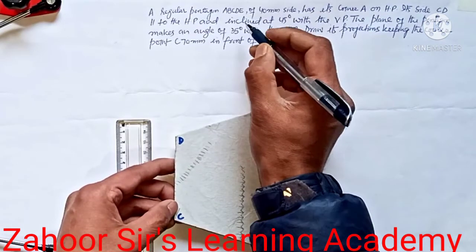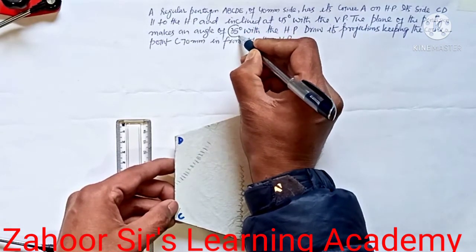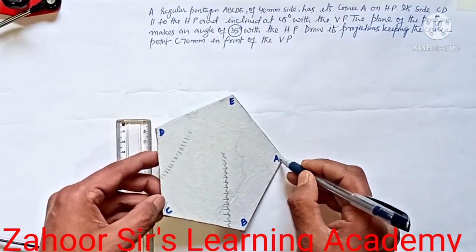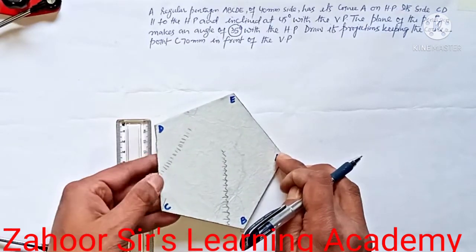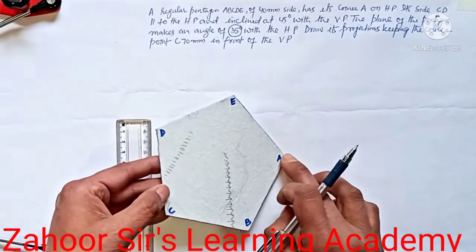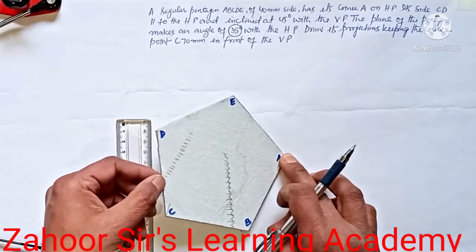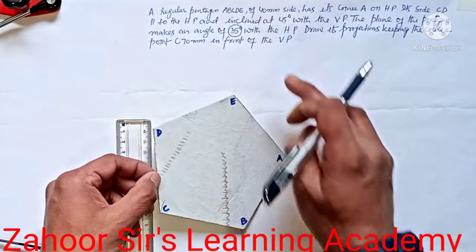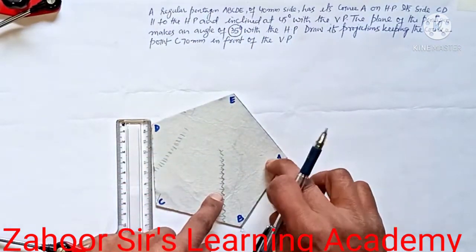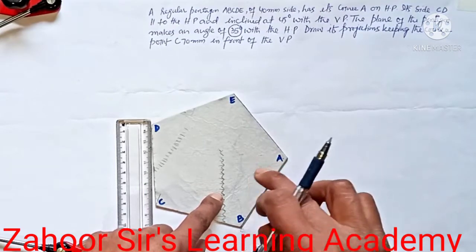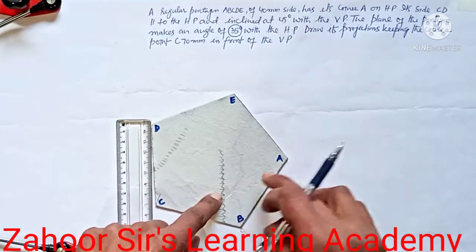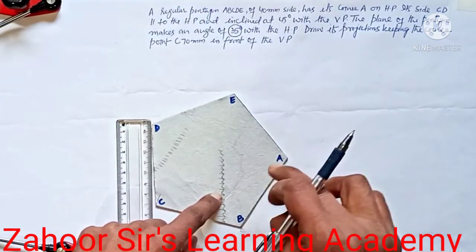My dear students, first of all we have to take care of this condition. The point A is in HP, and the plane is making an angle of 35 degrees with the HP. So that is the first case. We are cancelling this 35 degree inclination with HP and keeping the pentagon resting on HP. So first of all it will be seen in the top view, and we will draw the true shape of the pentagon in top view.